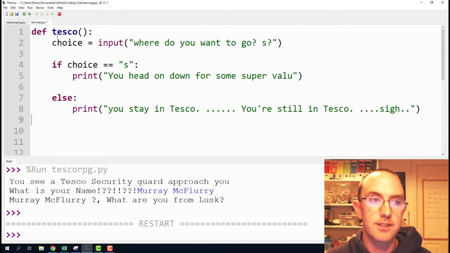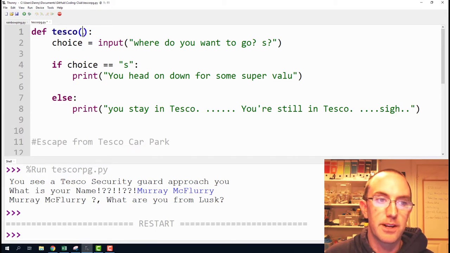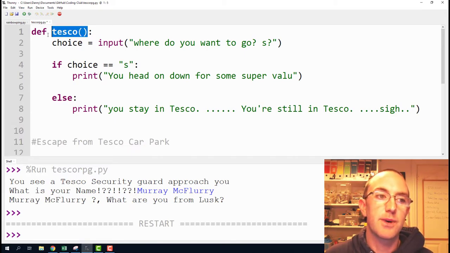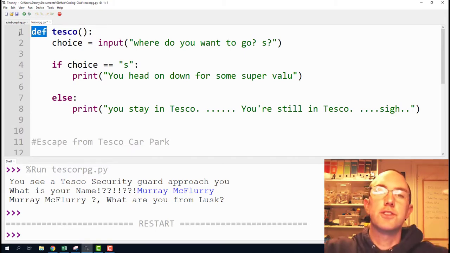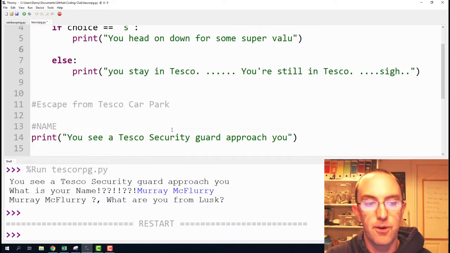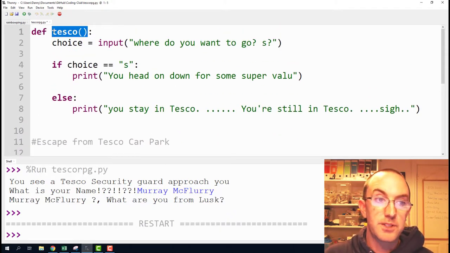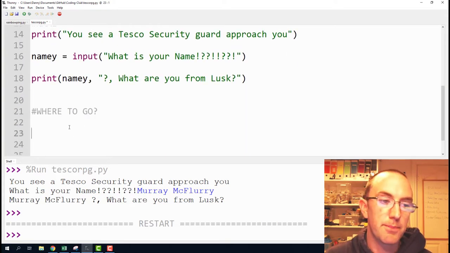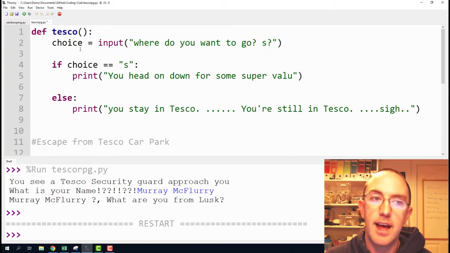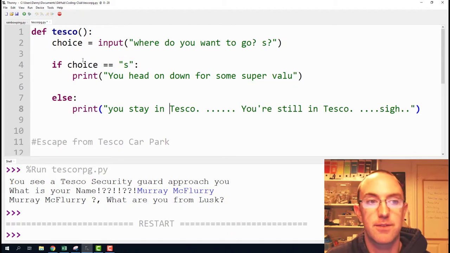So if you say go to Tesco and you haven't told it at the start of your program what Tesco is, it won't know what to do when it encounters Tesco bracket, right? So any of your definitions, all of your functions, put them right up the top of your program, okay? Even before the welcome. Grand. Now, when I want to then actually call the function, I put it down here. So you're making Python a promise. You're saying, anytime I say Tesco bracket, see this chunk of text? Do it. Just do that chunk of text.